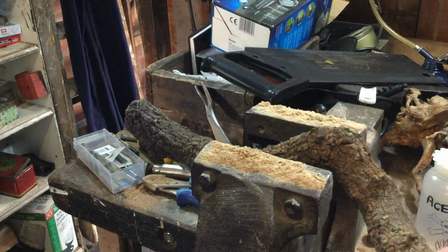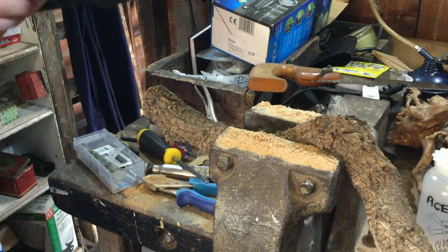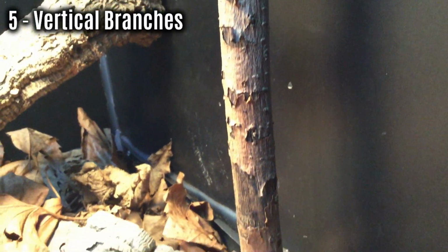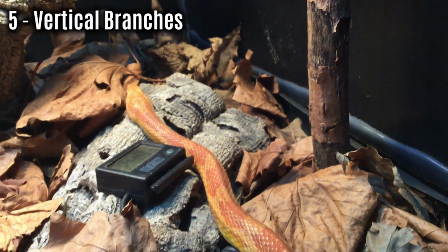But in my opinion, this doesn't look nice at all, and what I do instead is cut some branches and place them vertically throughout the enclosure. These do exactly the same job but actually look nice while they do it.